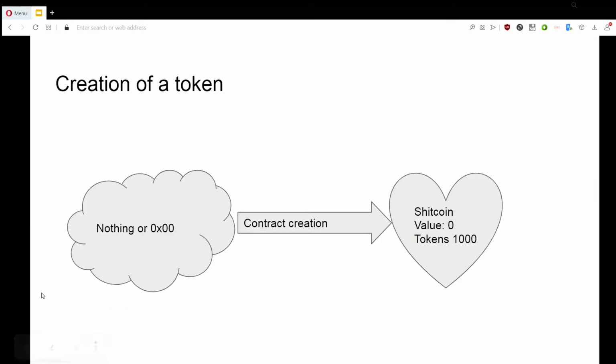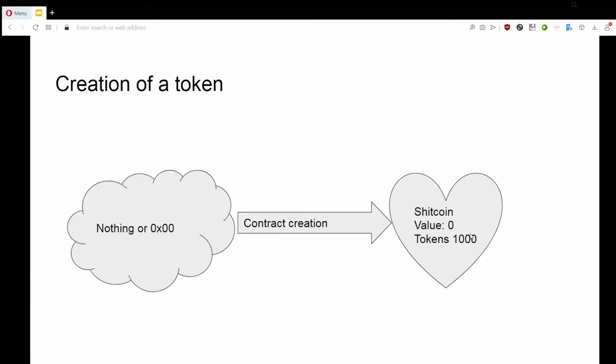So first of all, let's see how the token creation works. You send the contract to the operator of the blockchain, and they're going to compile this contract and execute the beginning of the contract, which usually says that you are the owner of the token and transfers out all the tokens to you. For this example, I chose this heart shape because brown background is really hard to read.